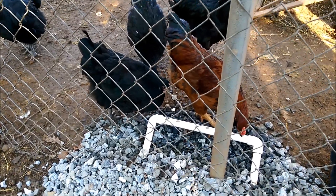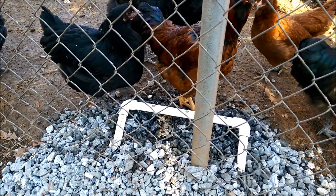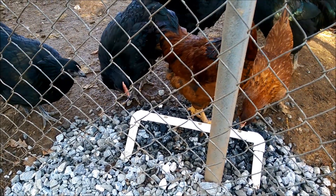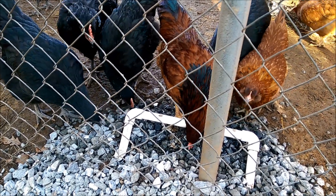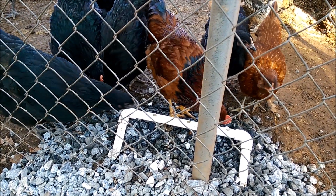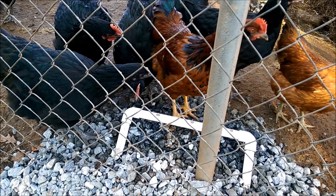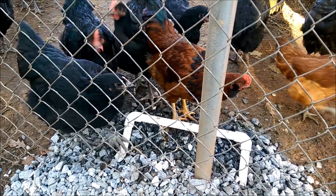The chickens are really loving it. I was going to put some chicken nipples on there but I figured I'd try this instead. This cost me all of about a dollar in PVC — I had some cheap schedule 20 PVC kicking around, just drilled some holes in it, and there you have it. They hear the water running, they see it dripping, and it just drains out. Still working on adjusting it to see how much will come out.